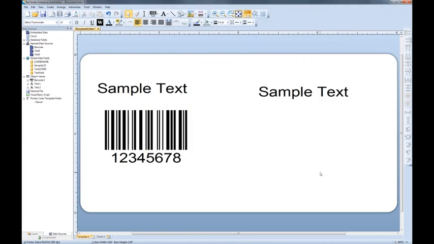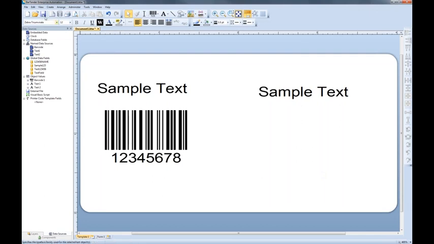Okay, so we have our blank label. We have three objects that are all named data sources. And if we look on the left, we'll see that we have them listed, so we can always reference them there if needed. And from there, we go into how do we access our script editor, right?